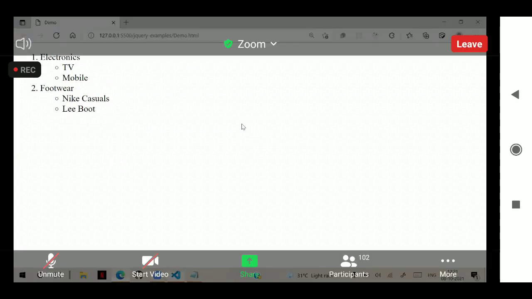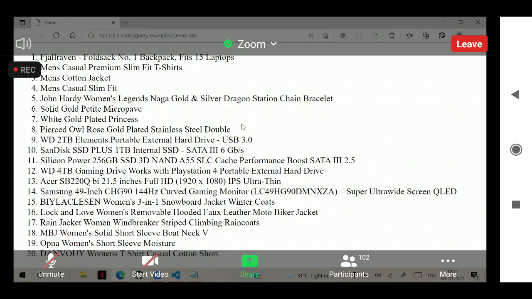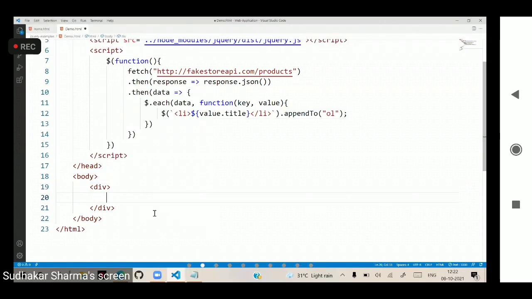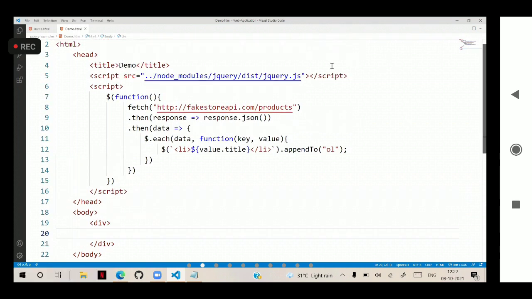This is very simple now. That means earlier we had to use a lot of binding to present in a tabular form, or I want to present like a card form. Now it's very simple here. How is it simple? See, I'm using a div, and for this div I will just put bootstrap also here.